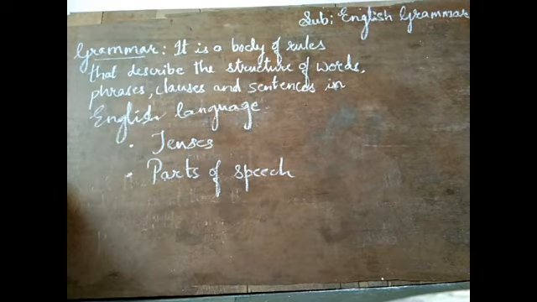Seventh one is a conjunction. A conjunction joins words, phrases, or clauses. I'll be telling you all about the phrases and clauses later. Here we are only discussing the definitions. Coordinating conjunctions connect grammatically equal elements. The words which are used as conjunctions are but, or, nor, for, so, yet. Next one is interjection, which is the eighth one. An interjection is a word used to express emotions.